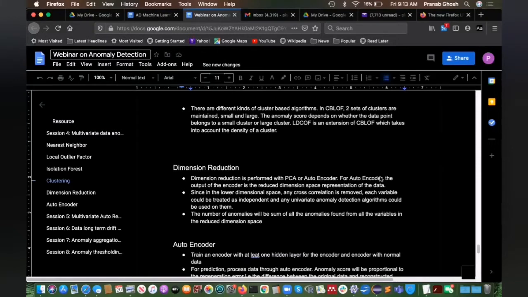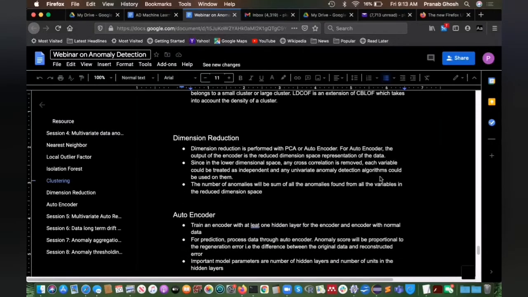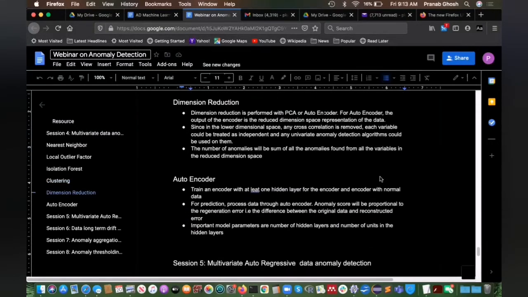So that's one way of using autoencoder. The other way, which is more common, is you train an autoencoder with normal data, and then for prediction, you process your test data through the autoencoder.